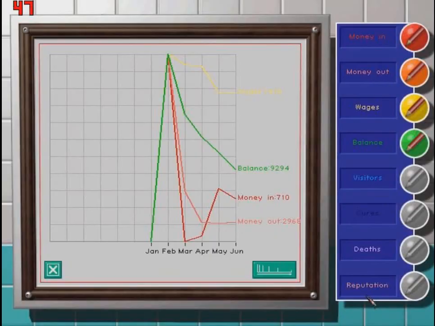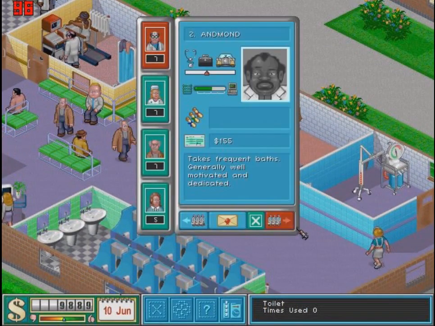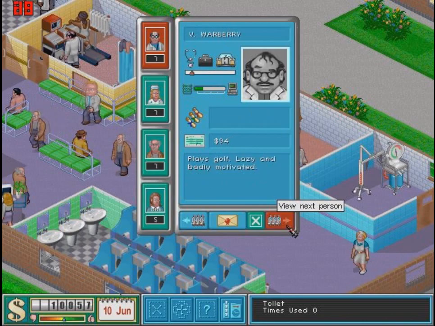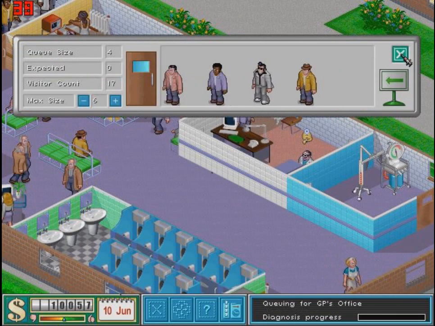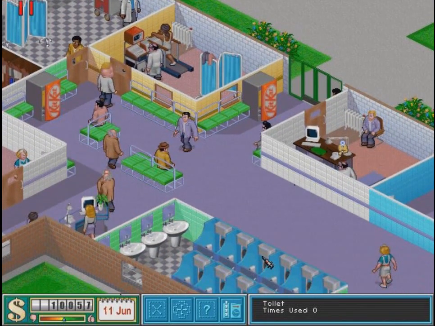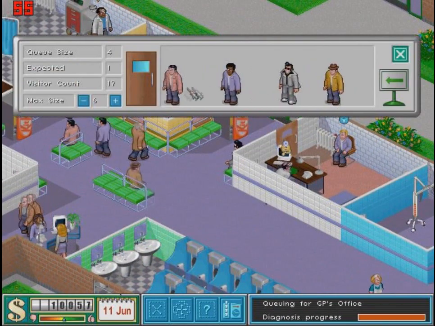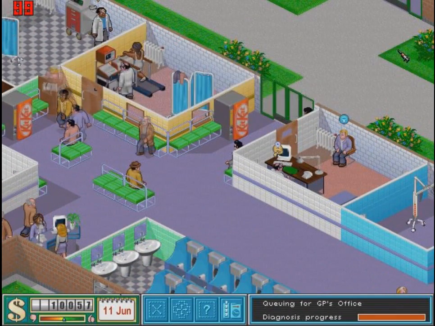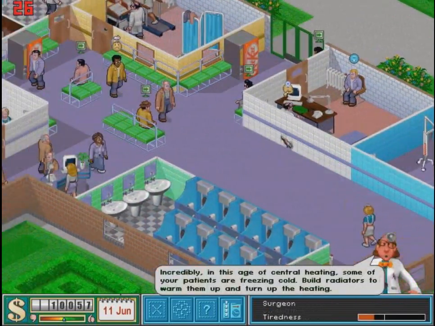How are we doing on the amount of money? Well, it hasn't been updated just yet. Are there any other interesting doctors around here? I don't really need to hire extra doctors or place an extra GP's office, it seems. Four people in a queue supposedly is okay, not ideal, but I think we can handle it. It's alright to do so.